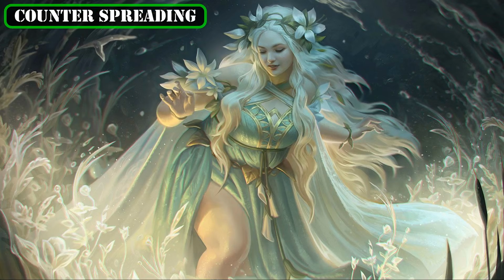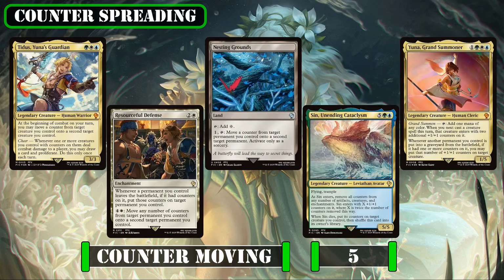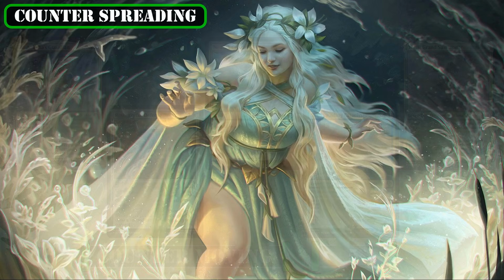Surprisingly, the base deck doesn't actually contain a lot of ways to multiply and spread counters around outside of our commander, being limited to only 5 sources of Proliferate to let us double up on our counters, and technically 5 sources of counter movement to get those counters onto other creatures if we count Sin and Yuna, who turn those counters into +1/+1 counters, which, while not terribly important for the deck's +1/+1 counter distribution, since it does have a lot of individual sources of it, does severely hamper its ability to spread keyword and shield counters.